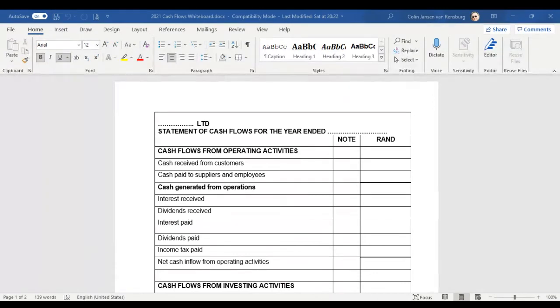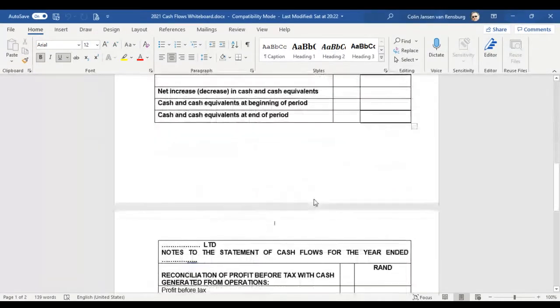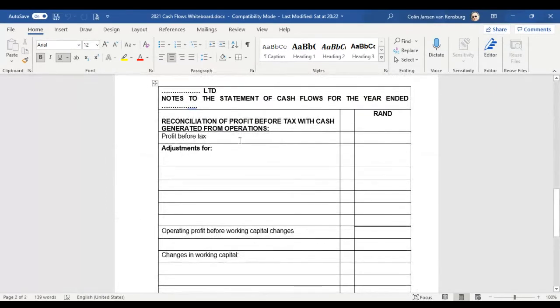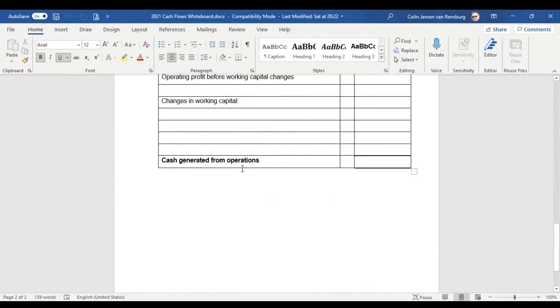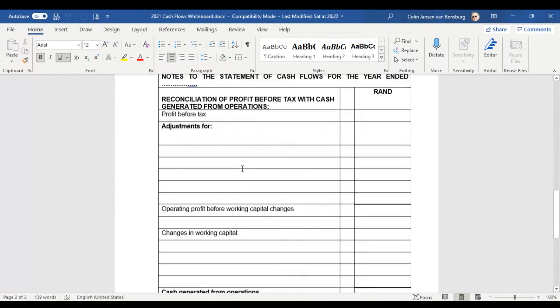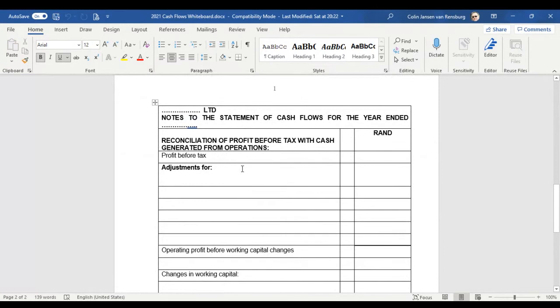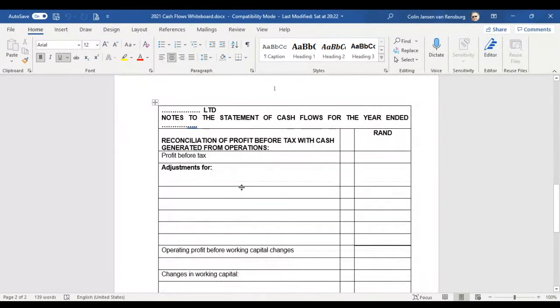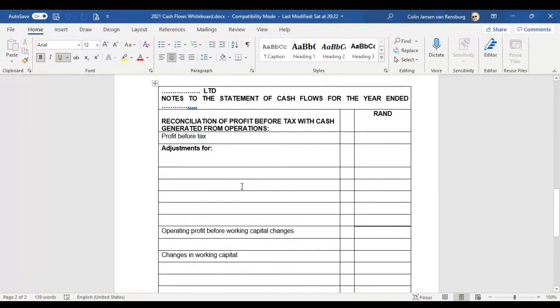I'm just going to scroll down to the indirect method. This indirect method, which we said earlier, is going to start with profit before tax, and it's going to end with cash generated from operations. The modern trend, ladies and gentlemen, this is what most big companies do nowadays, even probably for the last couple of decades, is to show the main statement, the face of your statement of cash flows using the direct method, and then just present this part, this note on the indirect method.